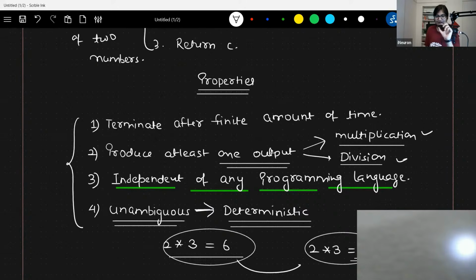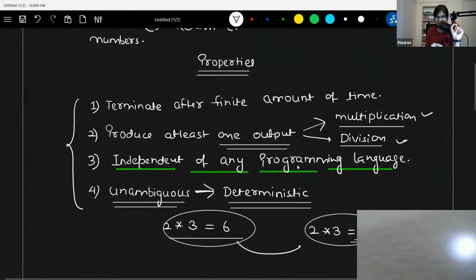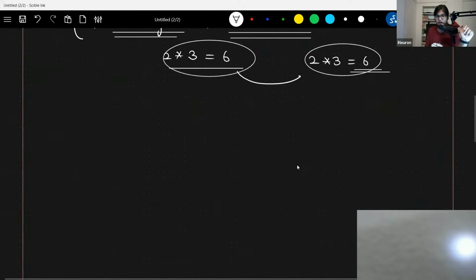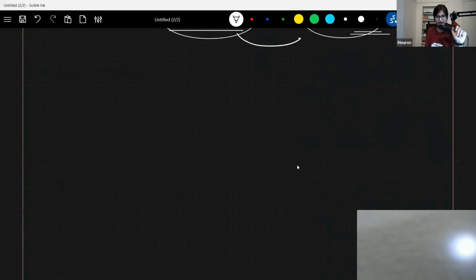Now, if it is clear to everyone, let me ask you one simple question. Is everyone aware about the working of the loops? How basically a while loop will work? Everyone knows? Perfect. Okay. So as of now, don't focus much on the programming languages. I am just writing it as pseudocode.